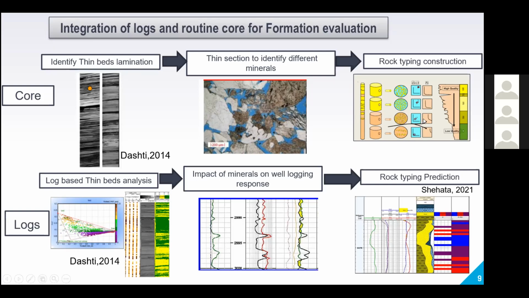You will also use machine learning classification algorithms. After you construct the rock types from the core, you will predict the rock types in the uncored wells by several machine learning algorithms, also neural network, decision tree, random forest. This example from a paper published in 2021 shows the discrete rock types in the core, and this is the continuous, discrete rock type predicted based on logs. We can see a very good match in the rock types, except at one, and the accuracy of this model was 90%. So after you construct your rock typing, you can use machine learning algorithms to predict the rock types in all the uncored wells.